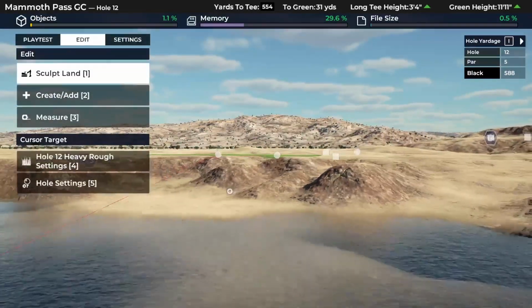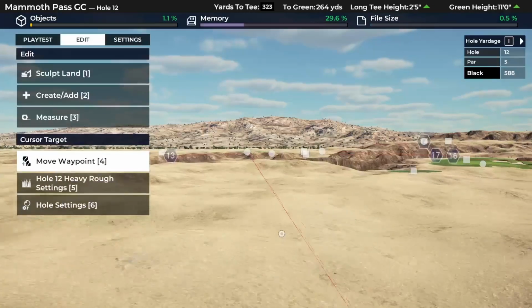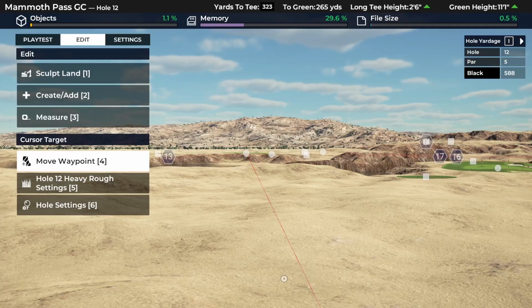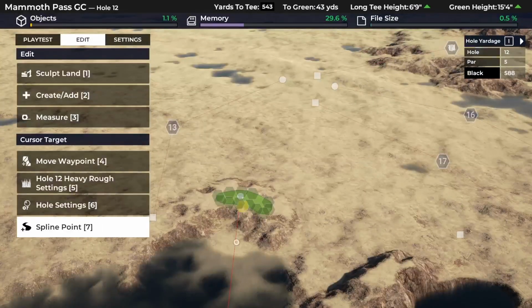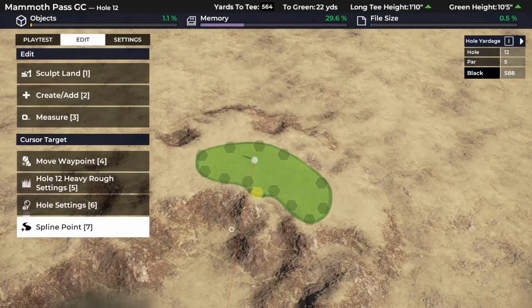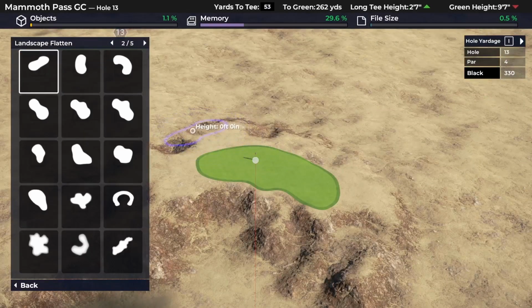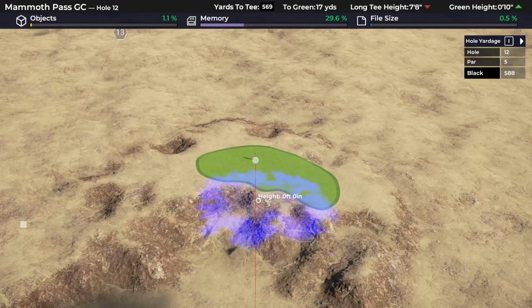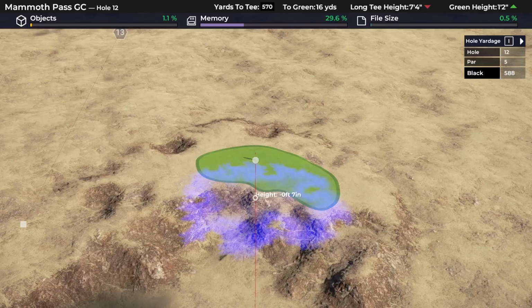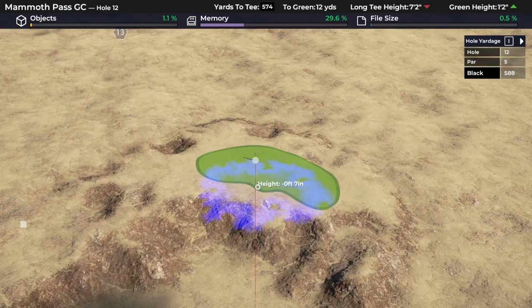The trick is, because here we're 300, 320 from the tee, we still have 265 to the green. And if it were flat, you would be able to just kind of hope that you could run it up there. But with this green being elevated and really nothing in front, you don't need a whole lot to make this happen. I think what I may end up doing is going back here to this brush, and I'll use this to kind of drop layers, I guess. That way it's still kind of organic.